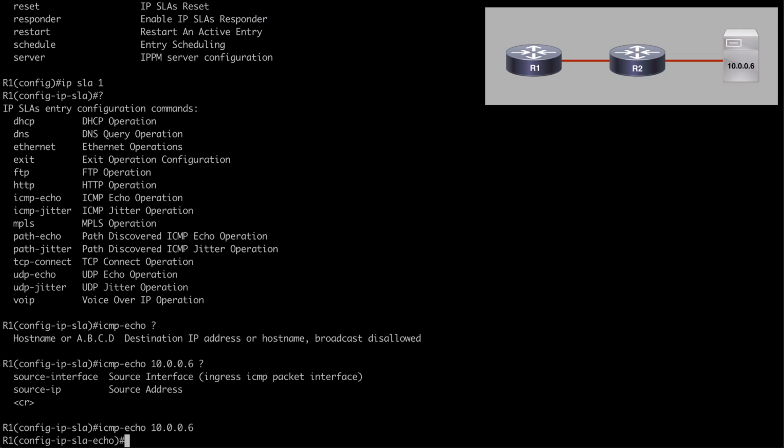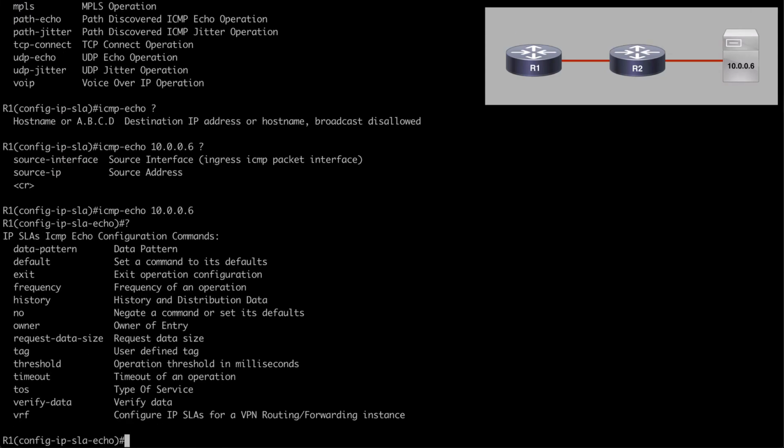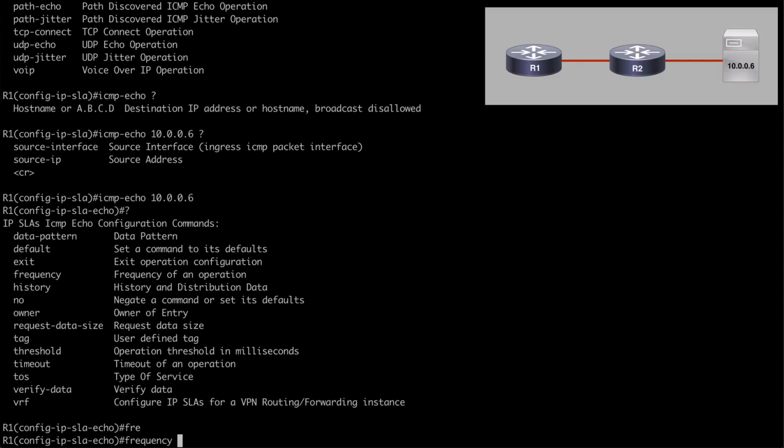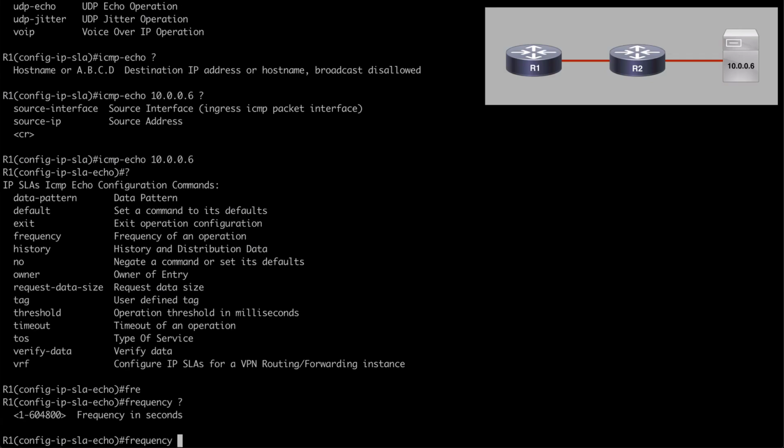If we look at contextual help, you can see that we again have quite a few options here. I'm going to choose the frequency option in this particular example, and I want to set the frequency for this IP SLA probe. Help indicates that this will be set in seconds, so maybe we want this to probe every 3 minutes. In my case, we can do that by putting in 180 for 180 seconds. We can see some results in our output later.